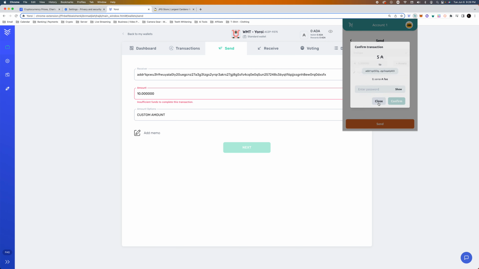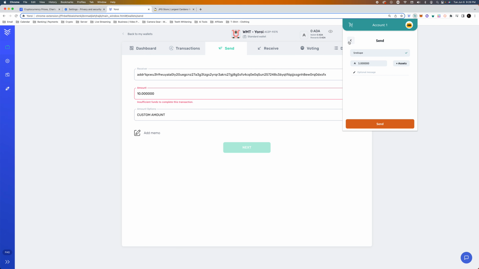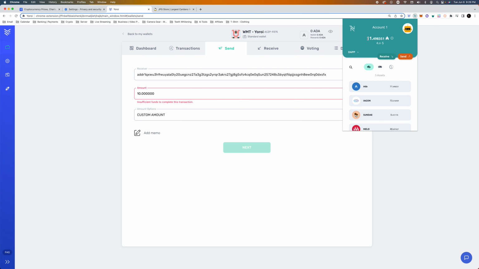So you need to make sure that you set yourself up with enough Cardano, similar to Ethereum gas fees. In the case of Cardano, you may have heard Lovelace. If you ever have a sign that comes up and says, not enough Lovelace, you do not have enough Cardano in your wallet to cover the transaction costs. That's the number one reason.